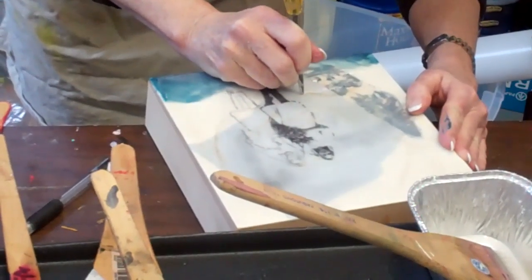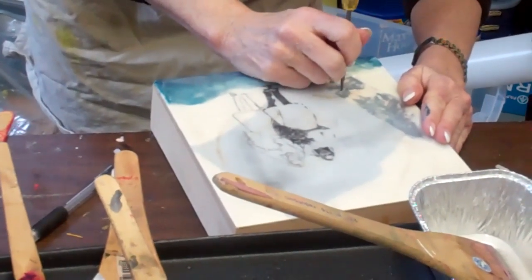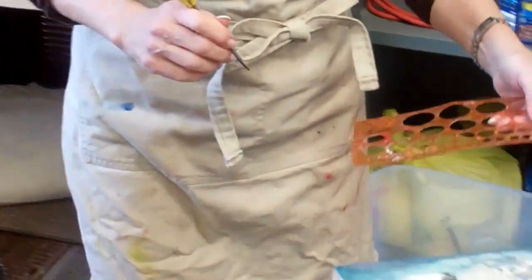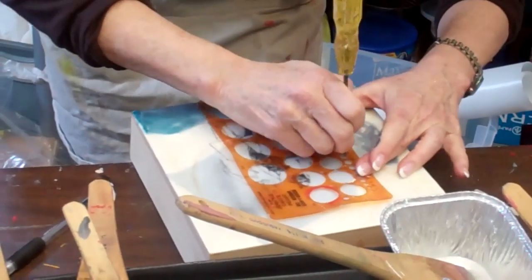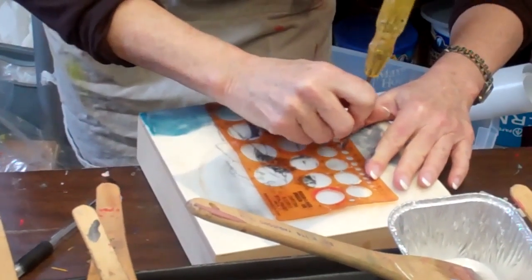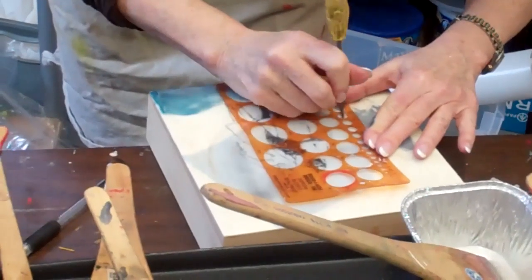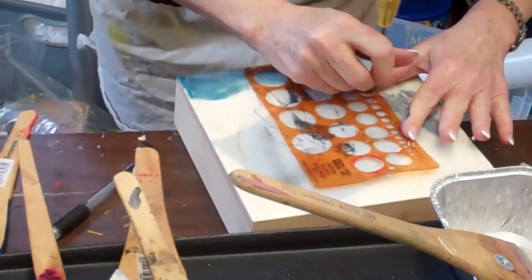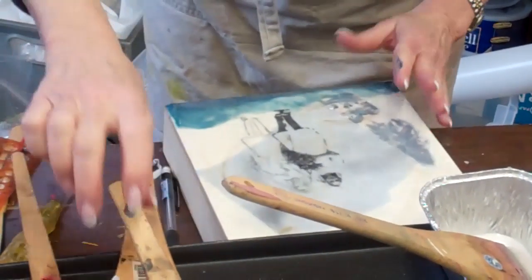You might decide that what you would like to do is work with little stencils. I've got stencils right here, and I might decide I'd really like to get a couple of very precise circles running down this. Round shapes. You could use stencils, you can go freehand — it completely depends on what you're interested in doing. But the whole idea is that we're gouging out the wax, creating these little valleys that now need to be filled.